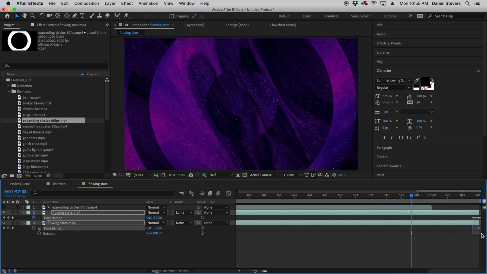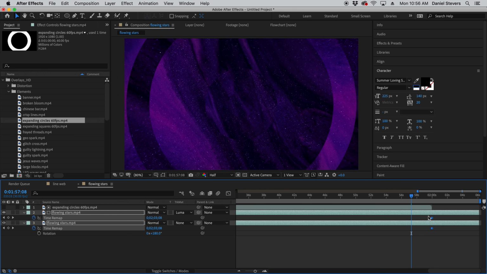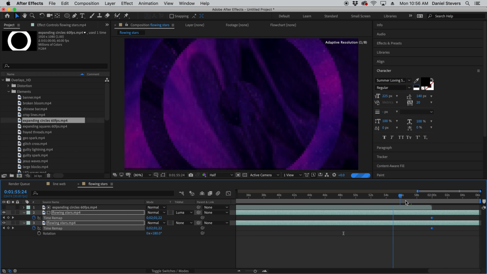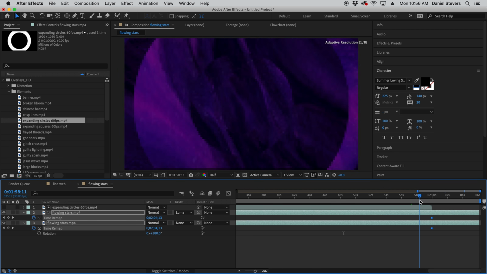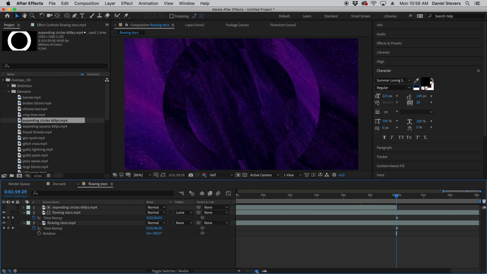I'm going to click and drag, so I grab both of these. Now I'm also going to hold down Shift, and what Shift does is it makes these keyframes snap to certain points of interest. So it's snapping to the end of this layer. It also snaps to my marker on my timeline. Okay, so I'm going to hold Shift and have it snap to the end of that layer here. And if you just click anywhere along here, you'll grab the timeline marker here. I'm going to do the same thing, Shift and click. And now I can push the plus key, or you can just zoom in using your little zoomer here.